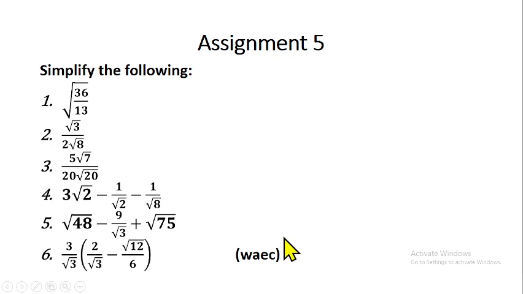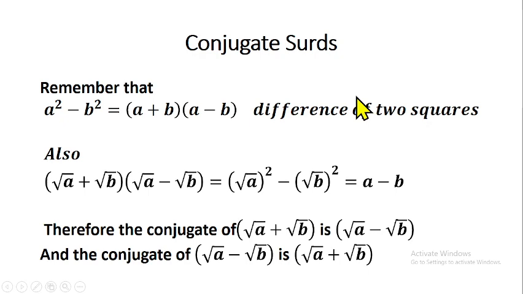So all this one we are having here, if you look at the denominator, it's just a single term, single term, single term. But what if you add plus 2 here now? It's no longer a single term now. So you cannot multiply up and down here by the root 2 plus root 8 again. Rather, you're going to multiply it by the conjugate of root 8 plus 2. And that's what brought about finding the conjugate of surds. I hope you understand that now. If you don't understand, you will understand very soon.